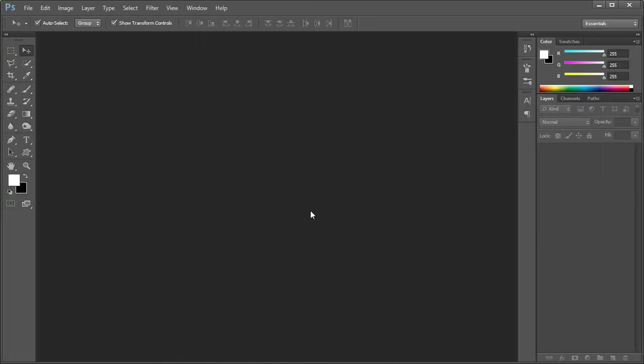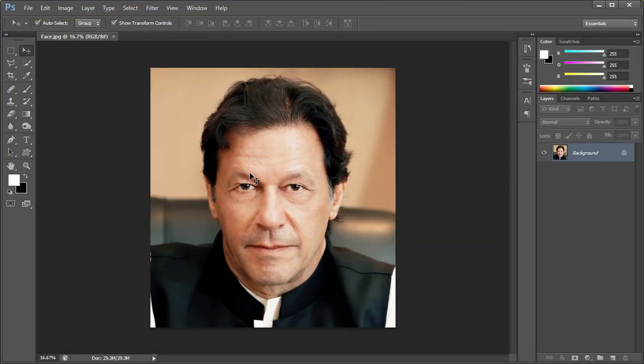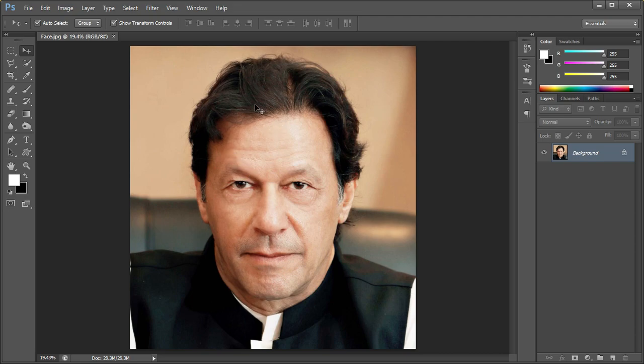First of all, you open your Photoshop on your PC, go to File, Open. I take this legend image, select this image and open. Guys, first I need to remove this background. Photoshop has a lot of tools for removing background, but this time I take the Quick Selection tool from the toolbox. Quick Selection tool and select this image like this.